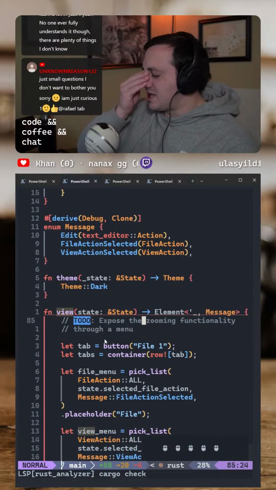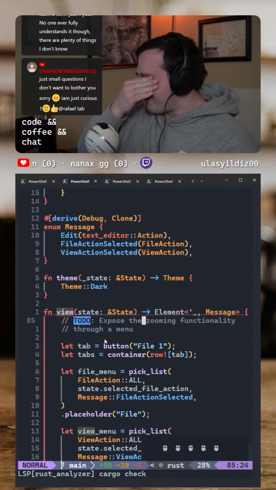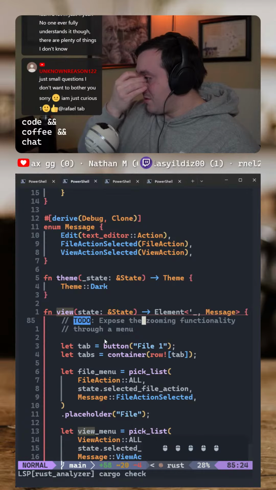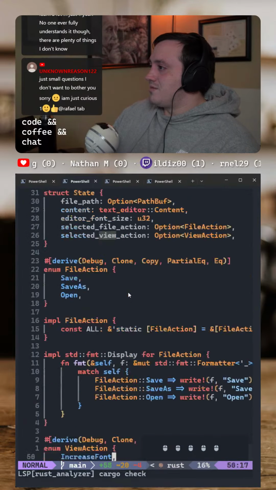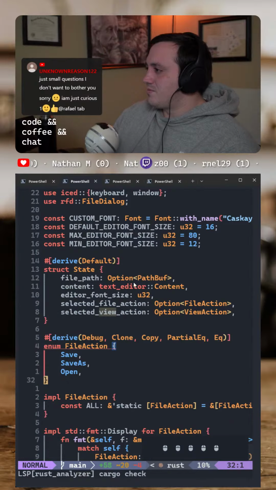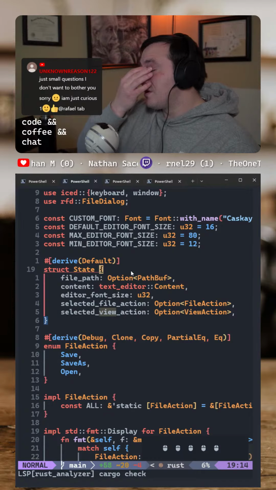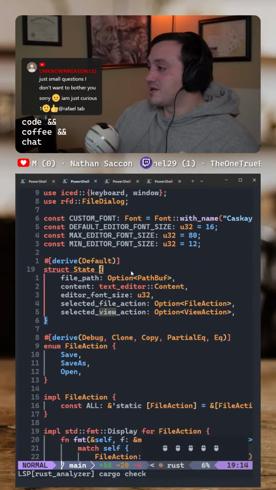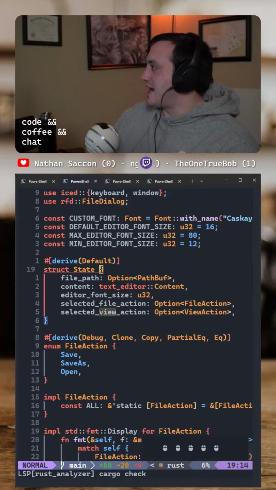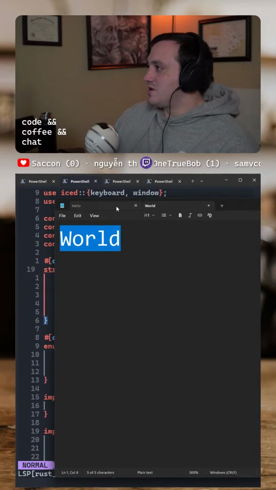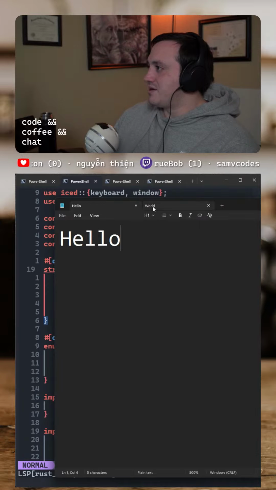So we basically need to keep track of which are open and which are closed. And then not only that, but we also need to be able to close them. Right? So not only do we need this button, but we almost need a button inside a button.